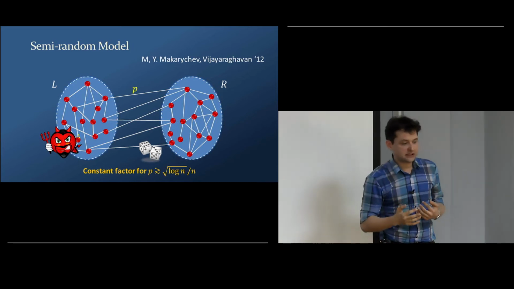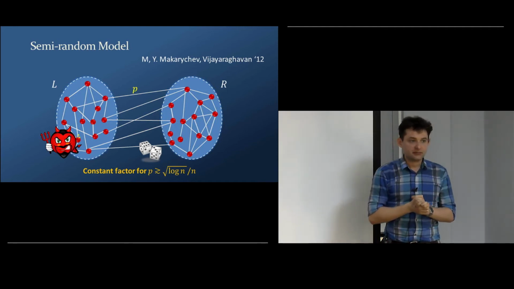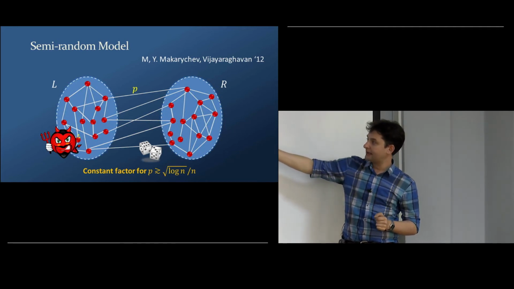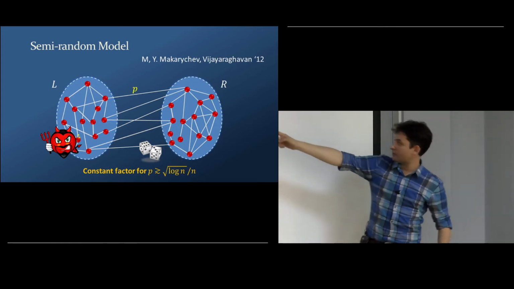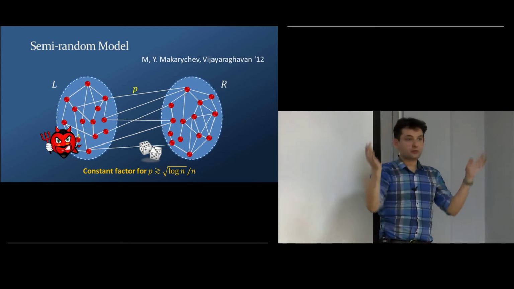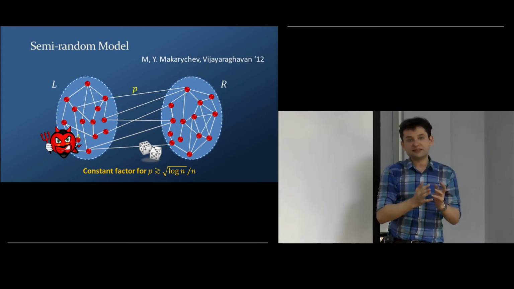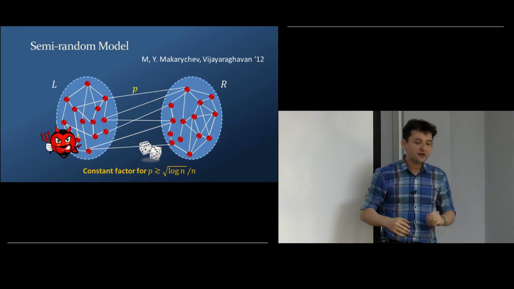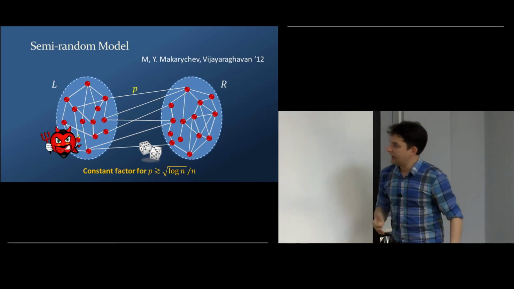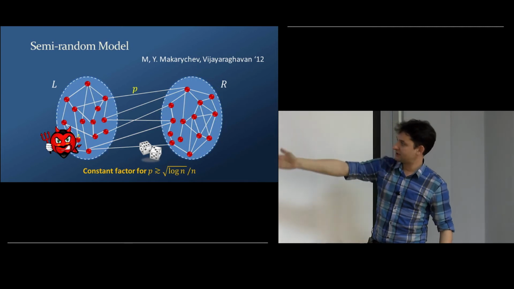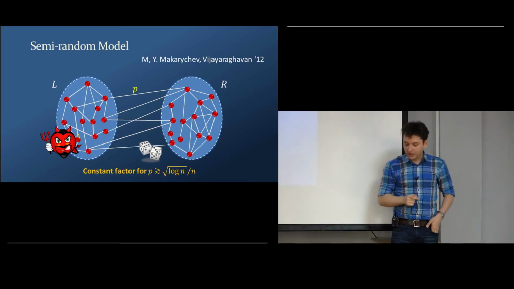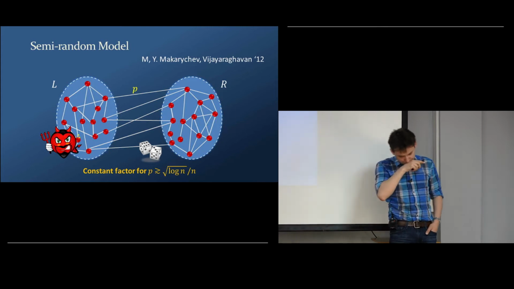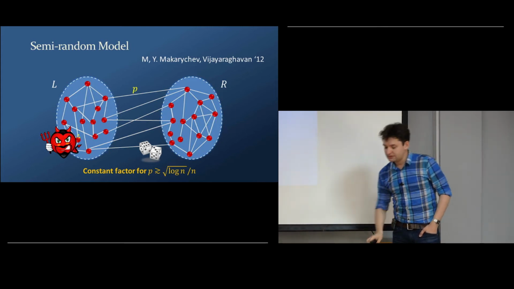In this model, as is, we can't hope to recover pieces L and R, because the adversary may pick these sets L and R as he chooses, and particularly he can pick them to be G(n,p) graphs with the same parameter p as here. And then the whole graph is going to be a big G(2n,p) graph. There is no way, of course, that in that graph we can recover the planted cut between L and R. But it turns out that we can find a constant factor approximation for this problem, no matter what the graphs L and R are.